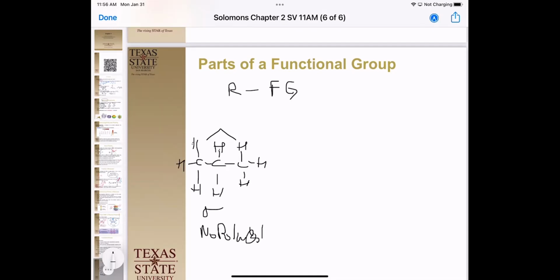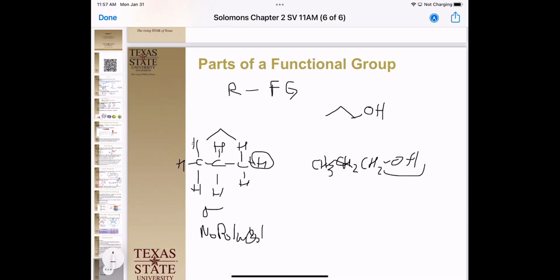And it has very low reactivity. In fact, we'll learn that this only does a couple of things, including burn. So there's very little it does. But let's change that. Let's change this little hydrogen to a heteroatom, okay? So in this case, if we draw it out, it'll be CH3, CH2, CH2OH. Notice this is the condensed form, okay? I drew the skeletal form and the condensed form so that you can get practice drawing all of them.